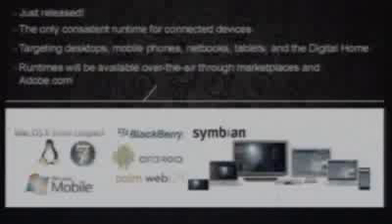Right. And it provides consistent runtime across all these media there. So things like, of course, Flash Player, we all know that it can run on Macintosh, run on PC, or run on a Linux machine. But it's more than just Mac, Windows, and Linux. It also runs on mobile phones as well.